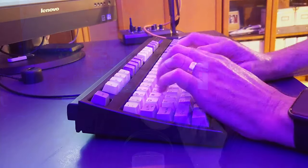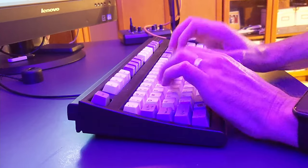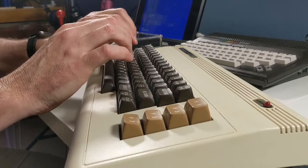Mechanical keyboards are all the rage, and because of their popularity, are more affordable. However, in the 1980s, this was not the case. Full mechanical keyboard switches came on expensive IBM and IBM clone computers. They were saved for what was considered business applications. Original Commodore keyboards were plunger-based.